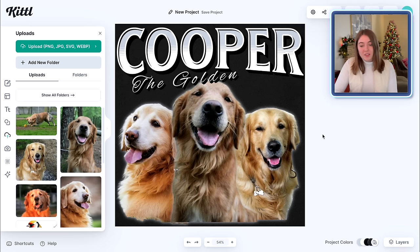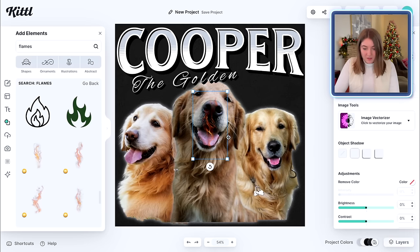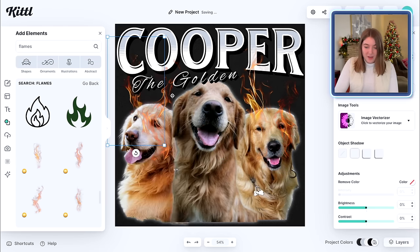I think I'm going to change the text here again and try a little bit of a different script font. And then I'm going to go ahead and angle that like we did previously. For this one, I might even try to add flames instead of lightning. I'm going to go over to the elements and look up flames. This is super cute — I could change it to more of a white silvery style, or I could just leave it as is. I think that could actually be kind of fun. So I'm just adjusting the size of these and then going to go ahead and move them to the back.